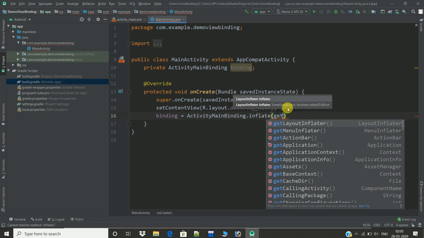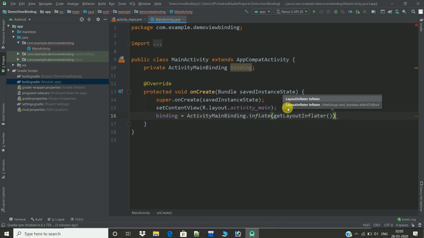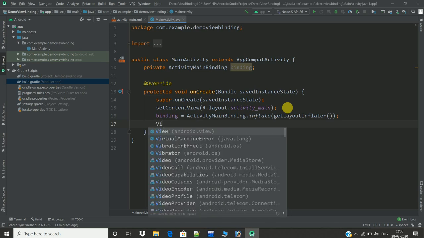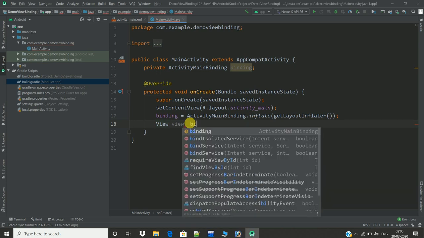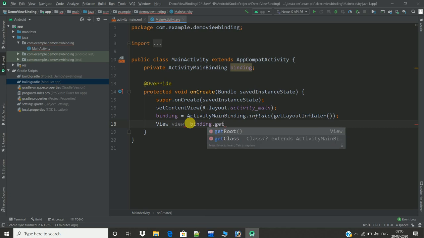Call the method getLayoutInflater and create an instance of the View class, view, here in the curly braces. Just paste, alt plus enter, and here view is equal to binding dot getRoot. Oh, sorry, I forgot equal to.